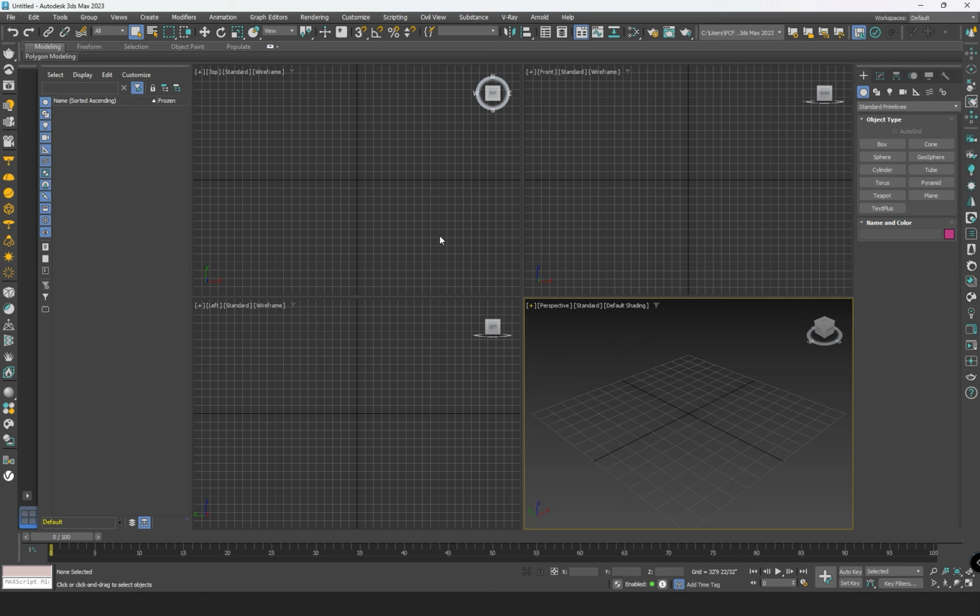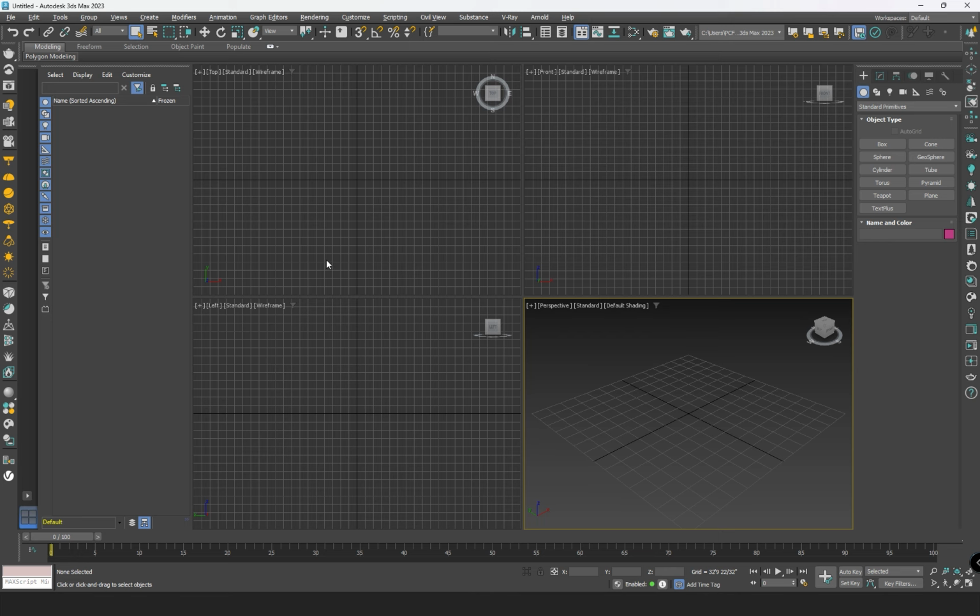I will not overload you with too much information at the beginning because if a beginner is bombarded with too much at the start, it might lead to confusion. That's why we will keep things simple in the beginning. As you keep working with 3ds Max, things will gradually become clearer. Alright, let's start today's class.